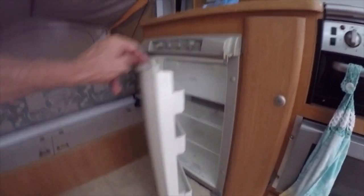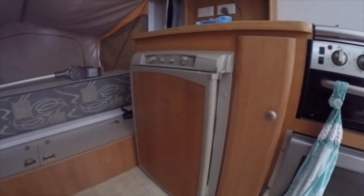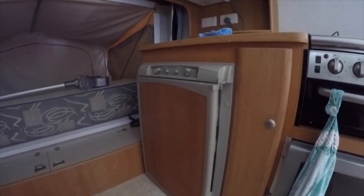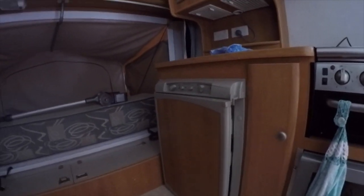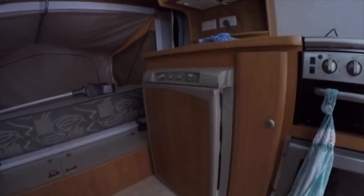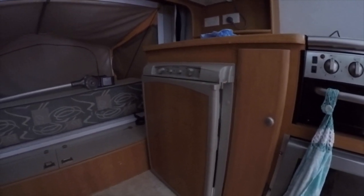You've got a 3-way Dometic fridge. I use this on gas. Gas is awesome. I get a 9 kilo bottle. It does 2 full camping trips. Cools it down nice and cold. If you try and run it on 12 volt, these things are really inefficient on 12 volt. It works fine on AC, but most of the camping we do, we've got solar panels, so we just don't even bother plugging in. We turn the gas on, solar panels are running, and off it goes.